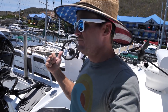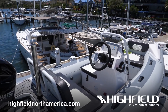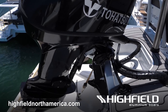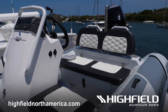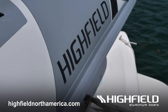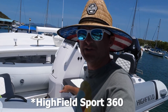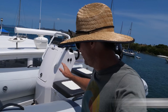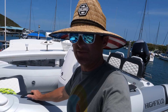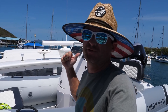All right guys, it is time to give you a tour of the new dinghy. I've said it many times, but your dinghy is your car when getting around the islands. It's really nice to have something capable of taking you anywhere you want to go. She is a Highfield 360, which means 3.6 meters — just under 12 feet. Fully loaded with fuel and everything she's close to 700 pounds, quite heavy. But it's a large dinghy with a 40-horse Tohatsu motor on there.